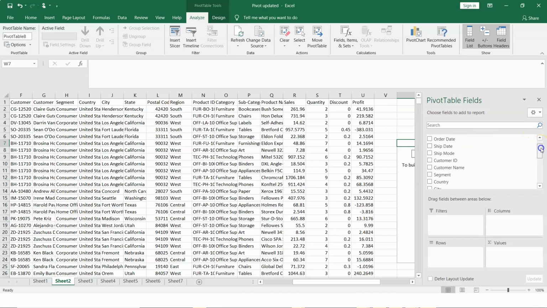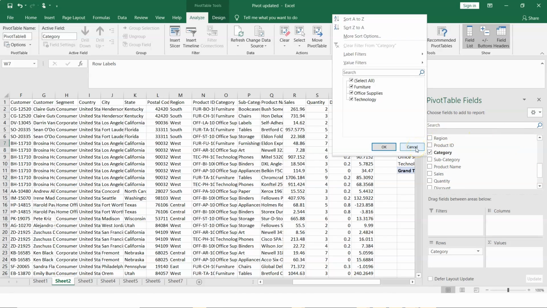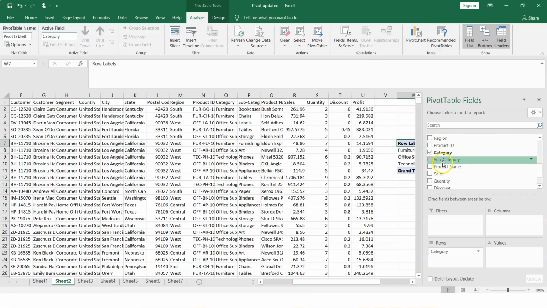For example, if I would want the data for categories, I can select this. Now I know that within category, these are the options which we have, and then there is a subcategory. So let's select that. And if you see here, now we have the data which will be filtered based on your category and subcategory, and then we will choose quantity. It automatically understands that this is something on which summation can be done. So let's select this and close this.